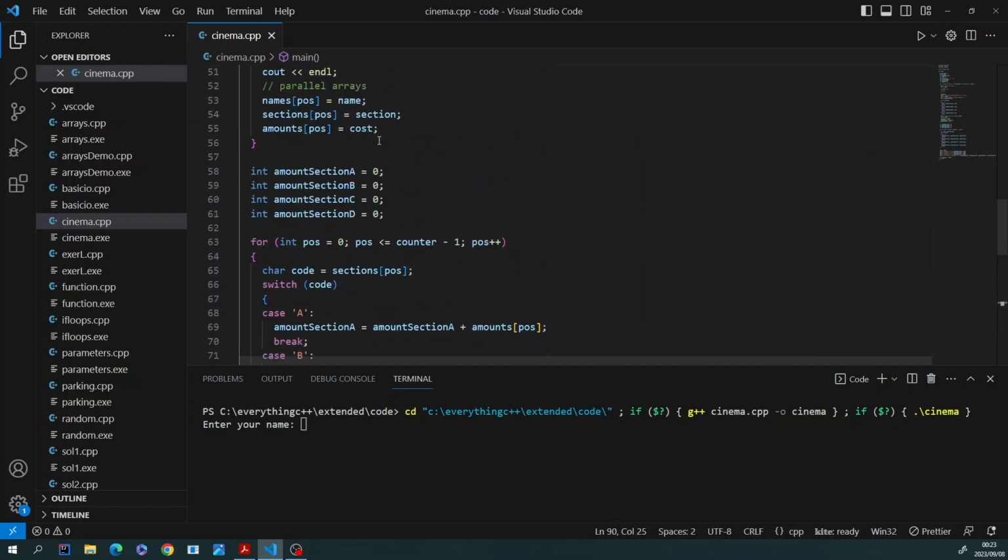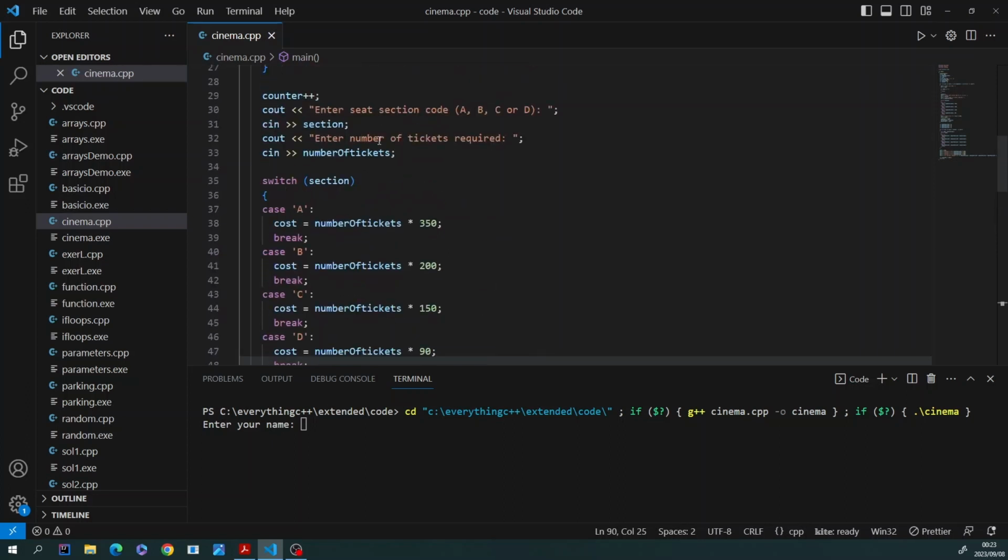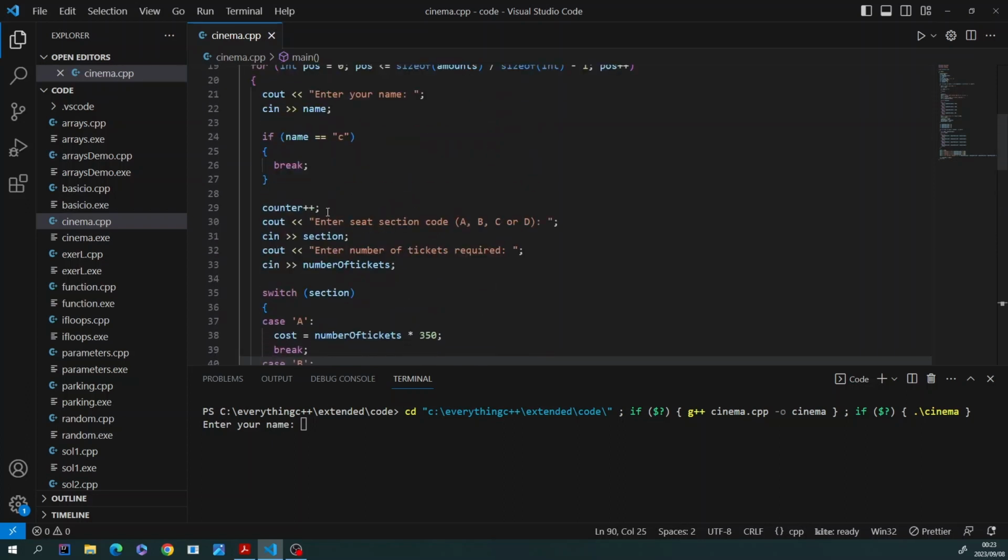Remember, we have already sorted out, making sure that we have only the positions that we have populated or assigned, which here will be counter, incrementing every time we add data. So because we added 2, counter will be 2.